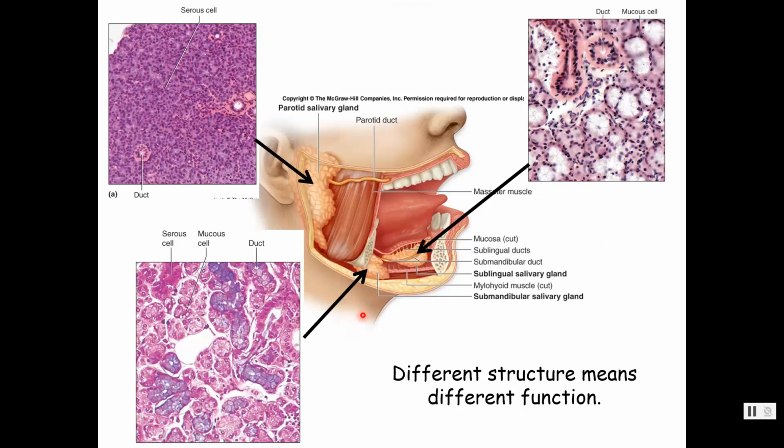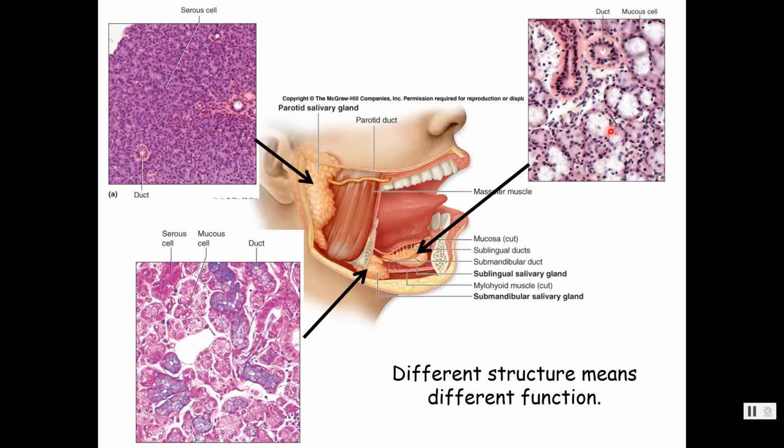There are three different sets of glands. You have the parotid salivary glands. Those are the largest. They are next to the ear, so that's where that name comes from. Para means alongside, otic means ear. So these are the largest of the salivary glands, and if you look at this slide histologically, you can see that they're mostly serous cells. So the type of saliva that they're secreting is really high in salivary amylase.